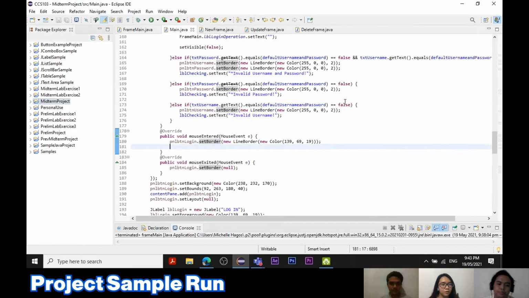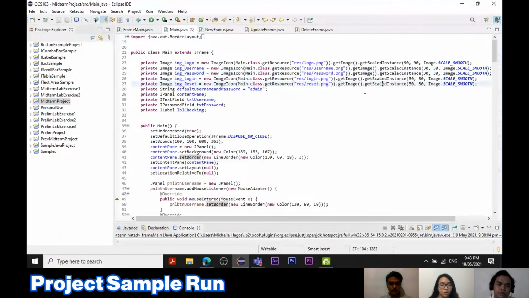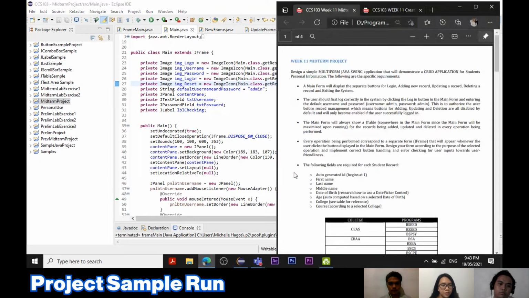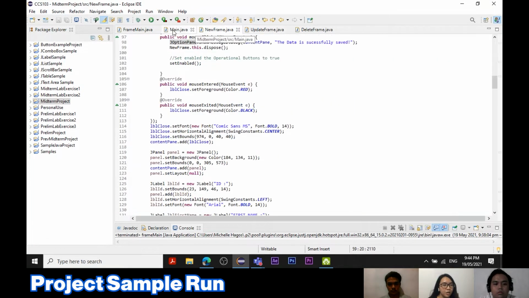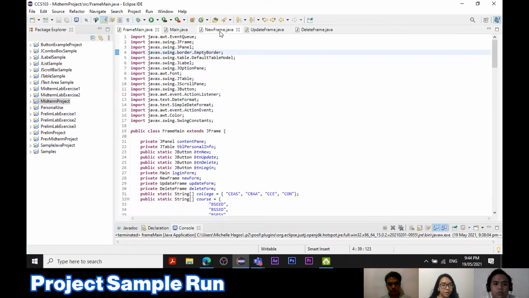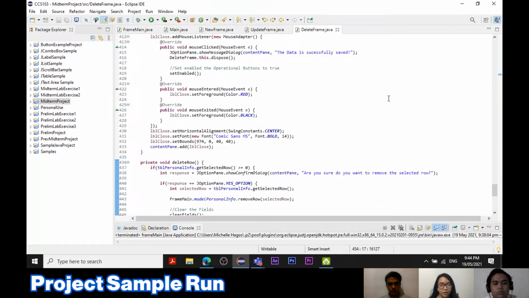So as we run the program, we are going to show the specific requirements that we need to meet in this program in order for us to see if we are able to accomplish it. In a multi-form application, one of the basic rules is that each of them are independent and separate forms. It means that each of them has different functions.